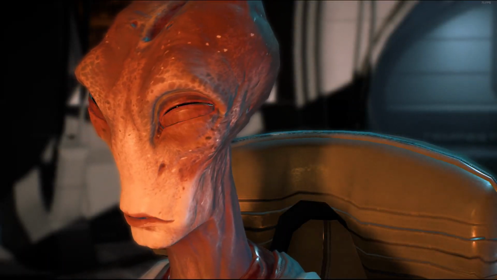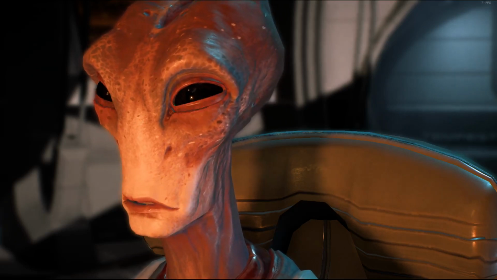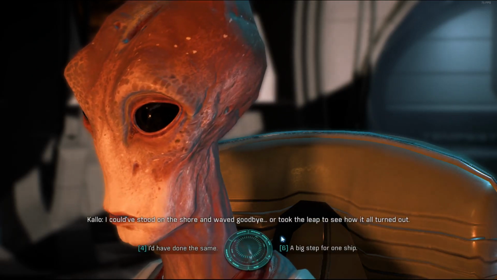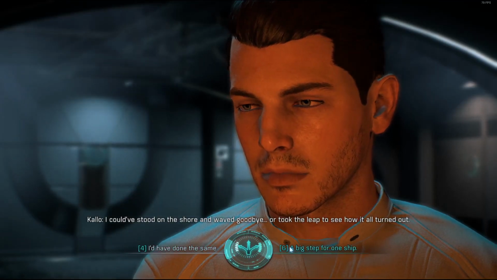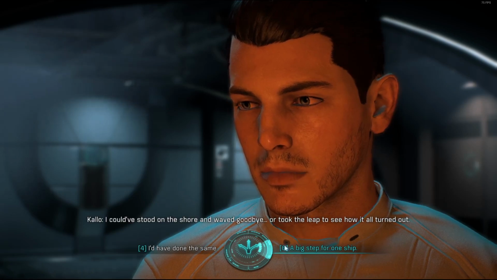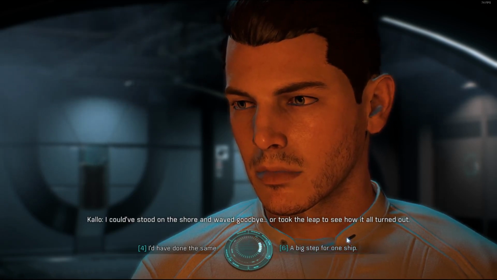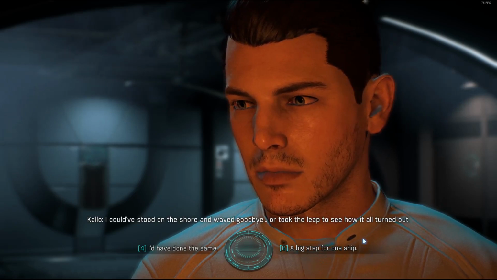Is that a Phillips screw on the collar of his shirt? Potential until Andromeda. I could have stood on the shore and waved goodbye, or taken the leap to see how it all turned out. Look at that. I know it's supposed to be a button, and that's a little cross stitch on the button to go over there. But it's so poorly animated, it looks like a frickin' Phillips screw.